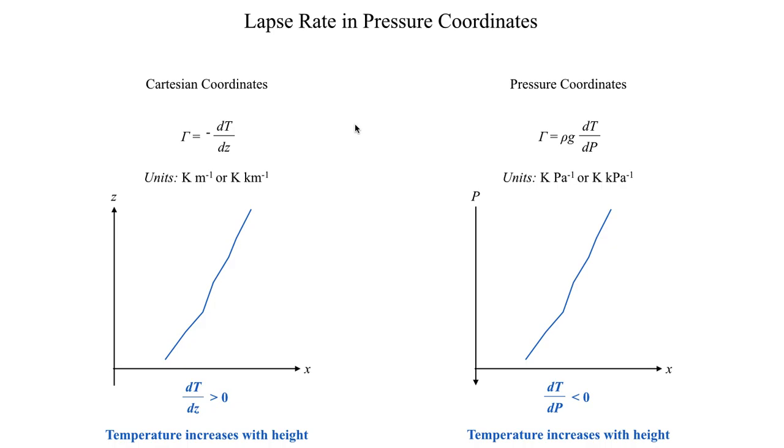So that's going to do it for this segment on how lapse rate changes when we go from Cartesian coordinates to pressure coordinates. In the next segment, we're going to take a look at where to find the value of omega on a sounding. And in fact, you can only find it on a forecast sounding, but we'll explain why that is the case in the next segment, which is also the final segment.